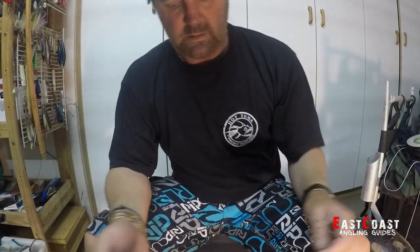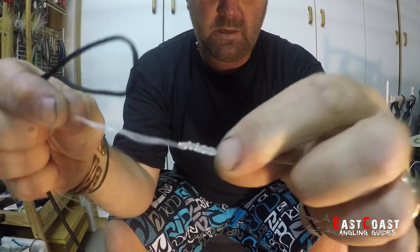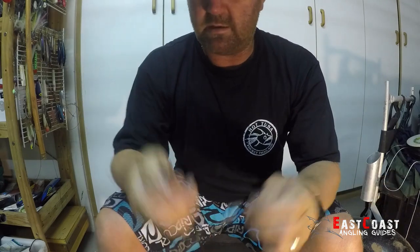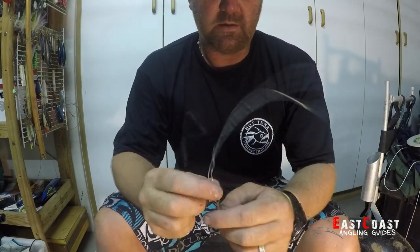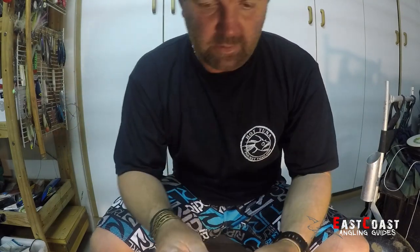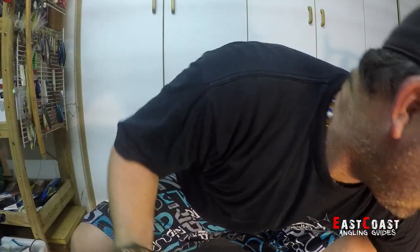And what we'll do now is put this onto the reel. Okay, so I've just tied a bimini in my 8.5 mainline. My wind-on's done. Now I'm going to show you how to put these two together. As I say, you can make this loop bigger, put the whole loop of your wind-on through. This is the way I do it. Not to say this is the only way. It's the way I like to do it.